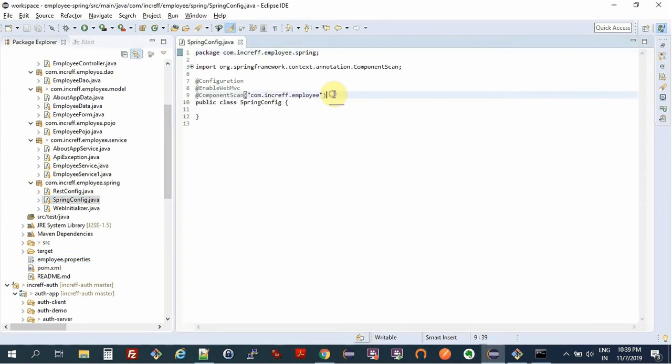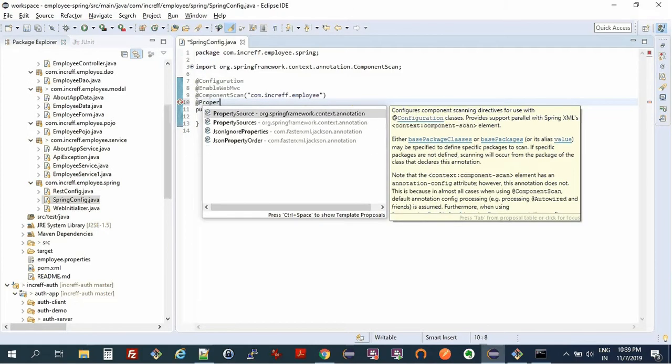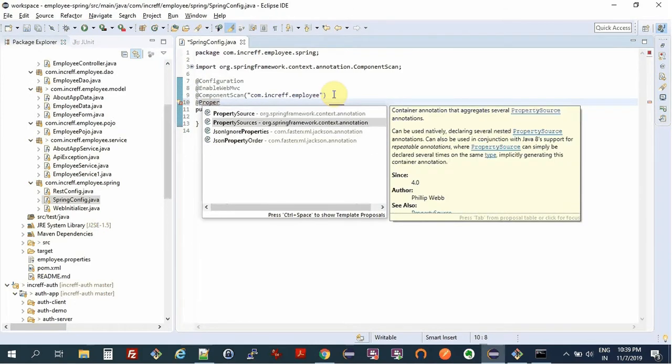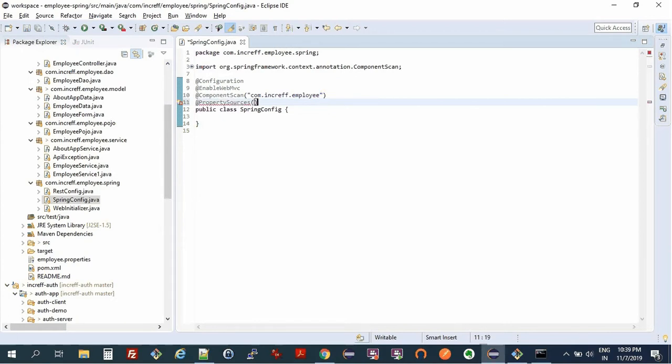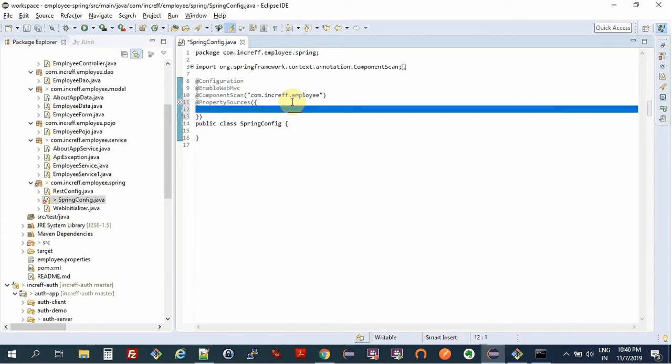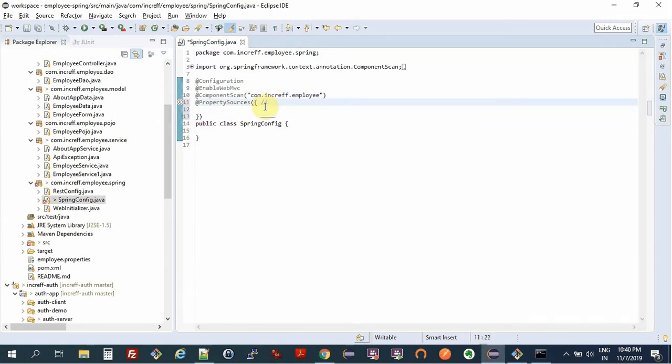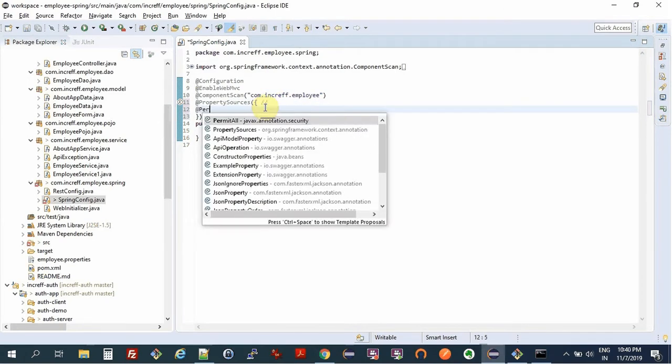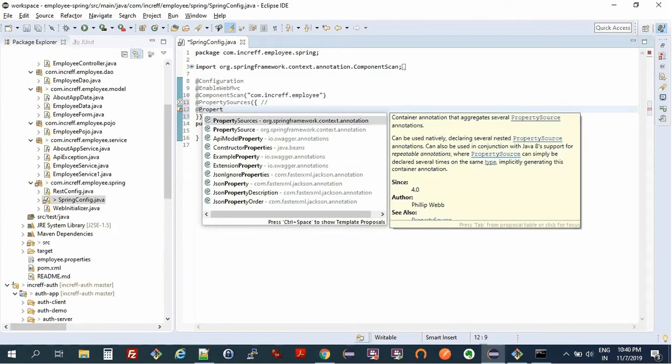So Spring has an annotation called property source, or you can combine multiple property sources as well. All right, and here you can have an array of property sources.